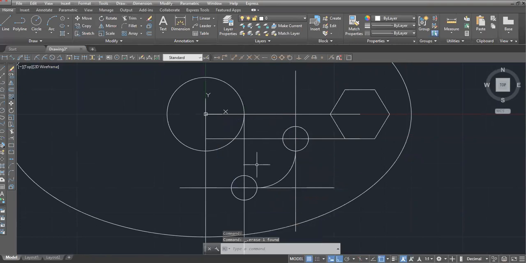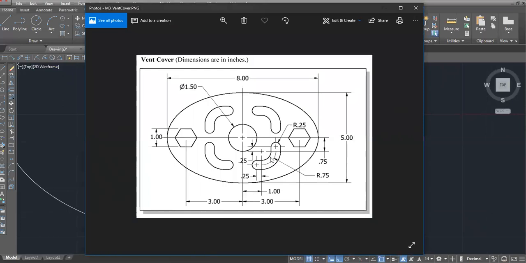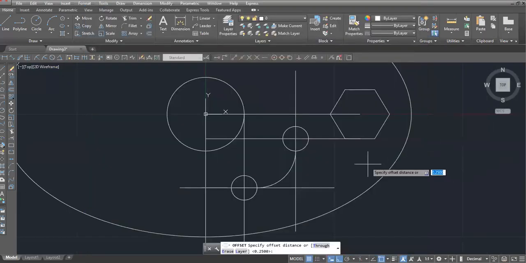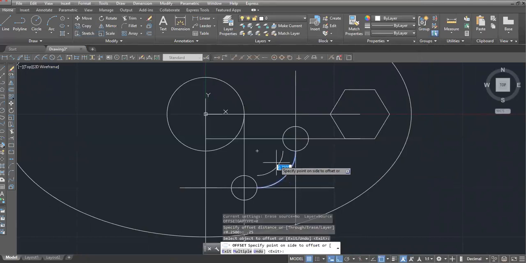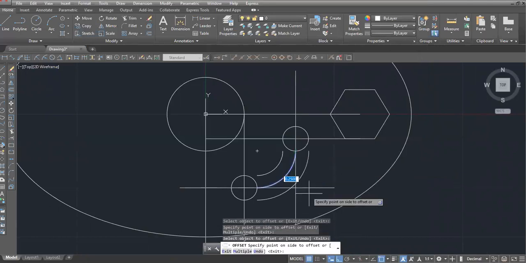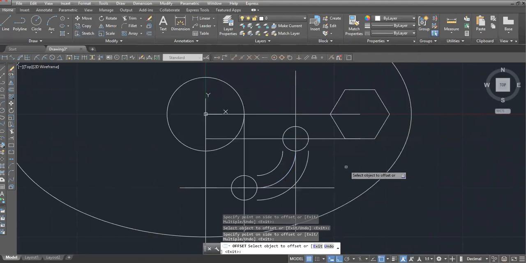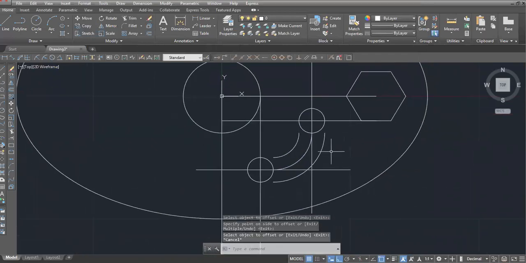And then we will go to offset, and we know that the distance from here to here is 0.25. So we can do 0.25, enter, offset it up, and then offset it down, escape. And then we can draw lines connecting the top quadrant of this circle to this line, and same thing right here.